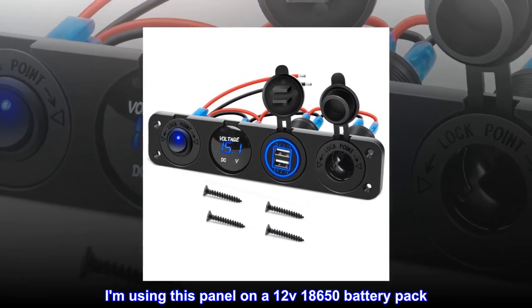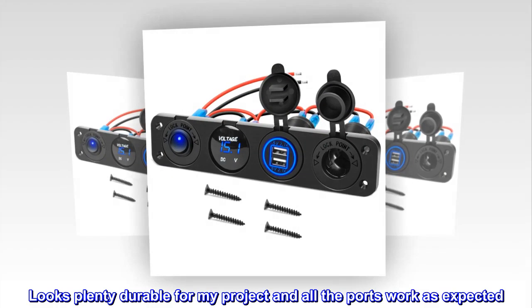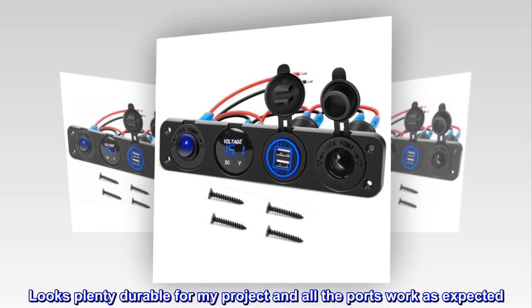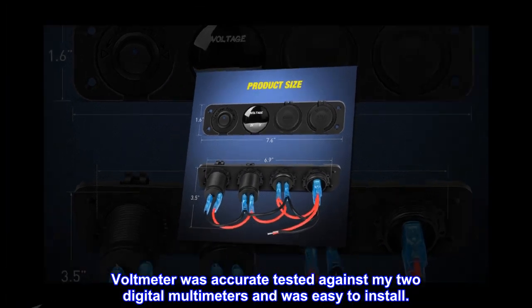I am using this panel on a 12V 18650 battery pack. Looks plenty durable for my project and all the ports work as expected. Voltmeter was accurate, tested against my 2 digital multimeters and was easy to install.